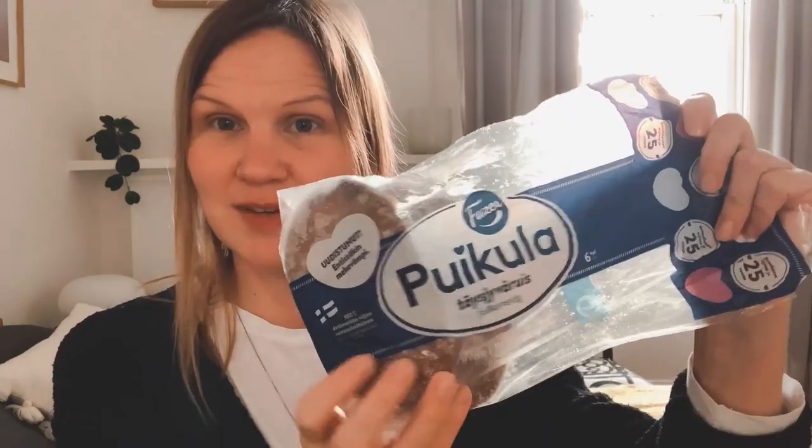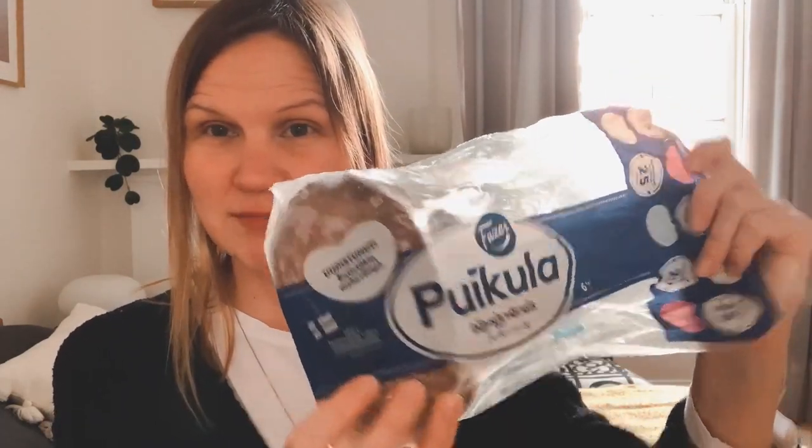I should also give an honorable mention to rye bread — I always bring rye bread as a standard. This one is from Fazer again; it's called Puhkulat, one of my favorites. This is actually from the freezer — I always just put these straight into the freezer and eat them whenever I want. I usually let them defrost for a little while and then put them in the toaster. They're almost equally as perfect as when they're freshly made. It's just a standard thing I always do, but it's always good to get.